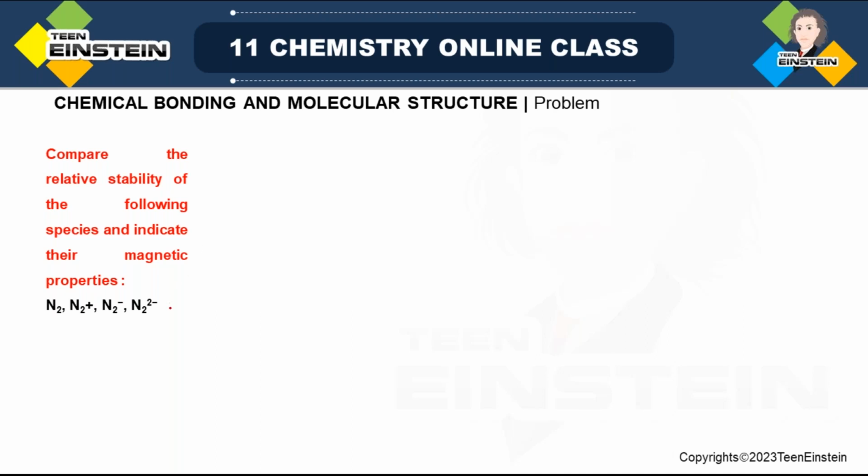Again, the same type of question that we have done for oxygen. It is not an MCQ type of question, but it is good for understanding. Compare the relative stability of these following species. All these species are related to the diatomic molecule nitrogen. Similar to the question we have seen in case of oxygen. In case of oxygen, the first molecule, the original species, is O2. Then you remove an electron, you get O2 plus. Here you are getting N2 plus, then N2 minus, N2 2 minus.